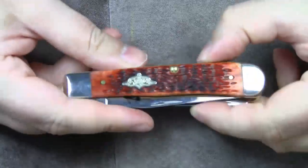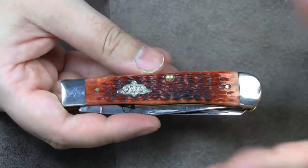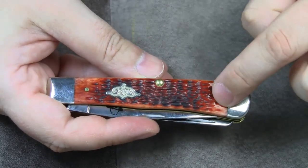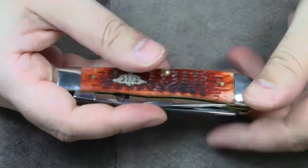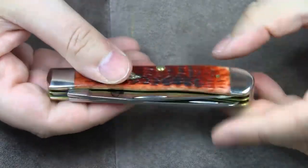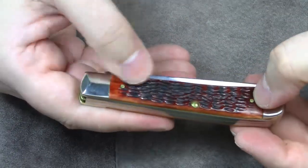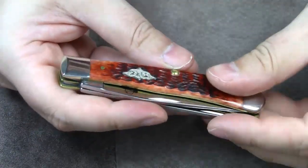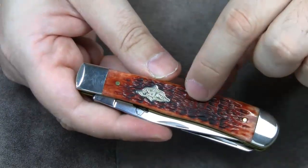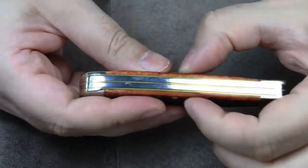Now for the handle scales. The material is jig bone, and the color is called chestnut. It's a beautiful color. The shades range from a light reddish brown to a deep dark brown. Really, really nice. The finish of the knife is awesome. There are no gaps. The two smaller pins are absolutely flush with the surface of the handle scales, and the heads of the center pin are perfectly embedded into the hills and valleys of the jig pattern.